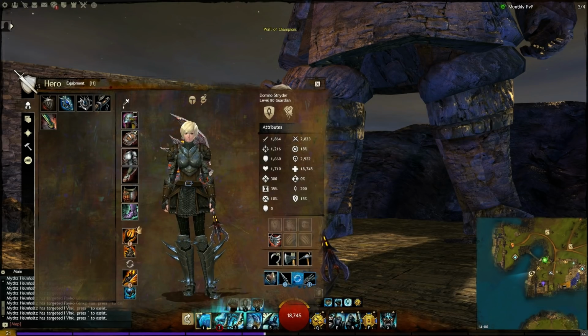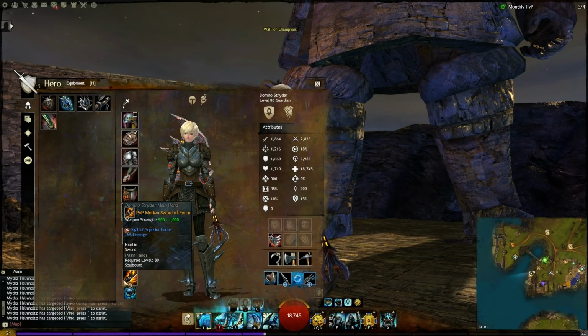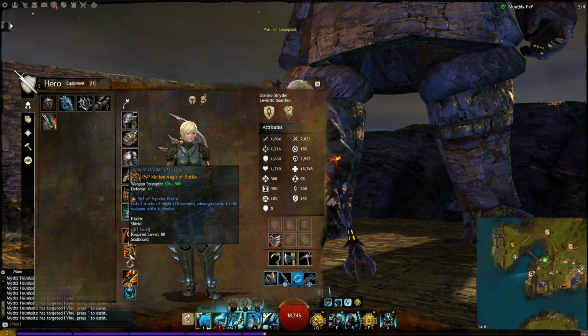Now for the sigils, we've gone with the sigil of damage superior force, which gives 5% damage. That's in both the scepter and the sword. And then in our offhands, we've gone with the sigil of superior battle. This gives 3 stacks of might for 20 seconds. Now this is what we were talking about before.